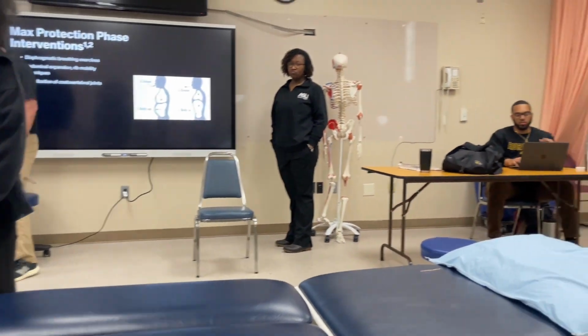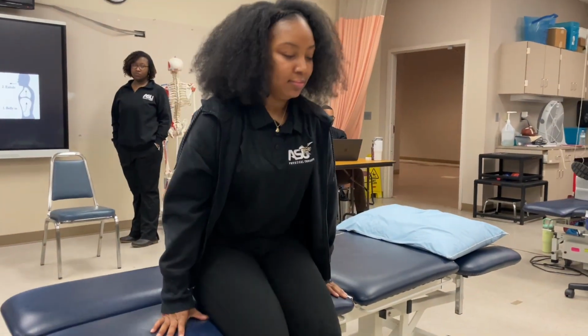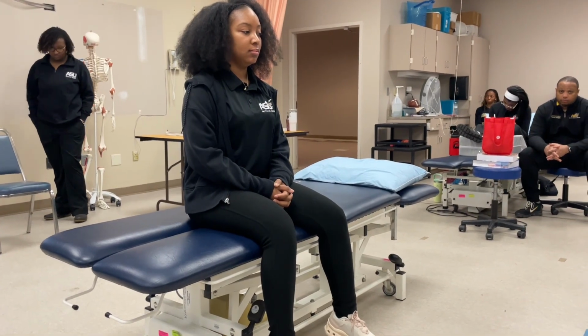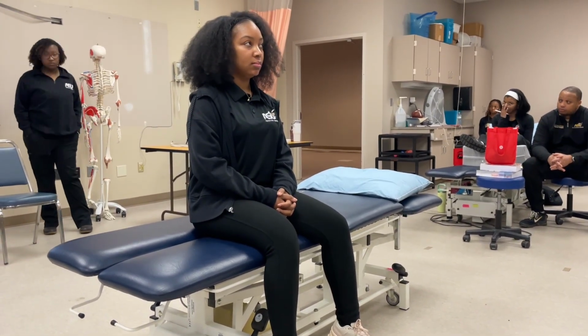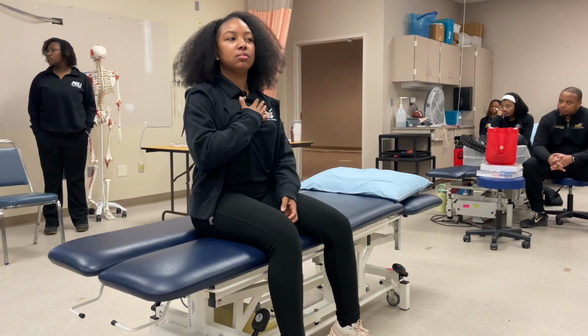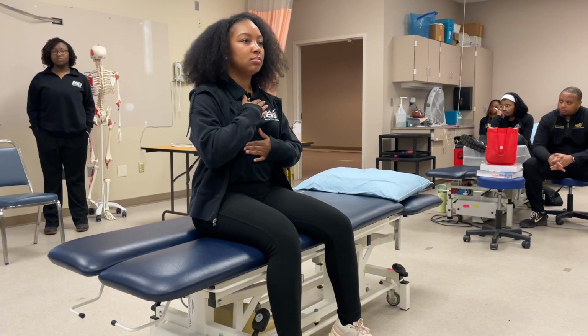So the instructions I would give to my patient when implementing these exercises is to sit comfortably with your knees bent and your shoulders, head, and neck relaxed. Place one hand on your upper chest and the other just above your rib cage. This will allow you to feel your diaphragm move as you breathe.